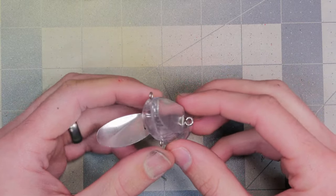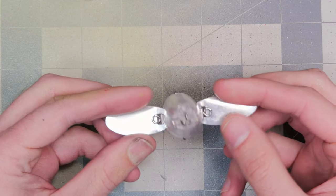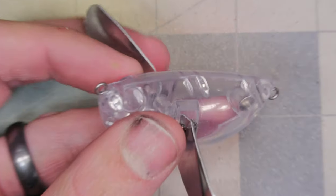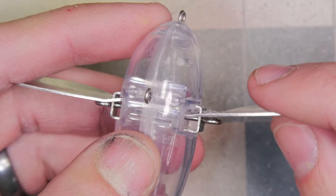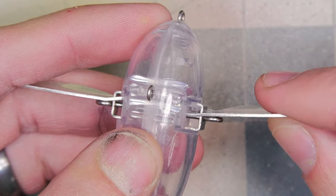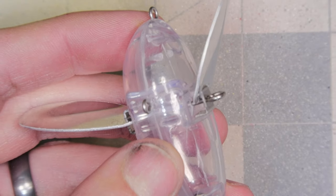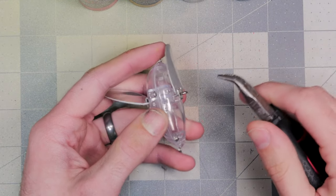What's going on, everybody? Today we're going to be painting this topwater metal winged fishing lure. Now, I had picked up these blanks a while back, and when I got them, I was very, very excited to paint them, but I was kind of stumped and stuck scratching my head on how in the world I was going to clear coat them without the wings getting stuck to the bait. Some of you are either currently scratching your head as well, or you are laughing at me, but do not worry, I figured it out.